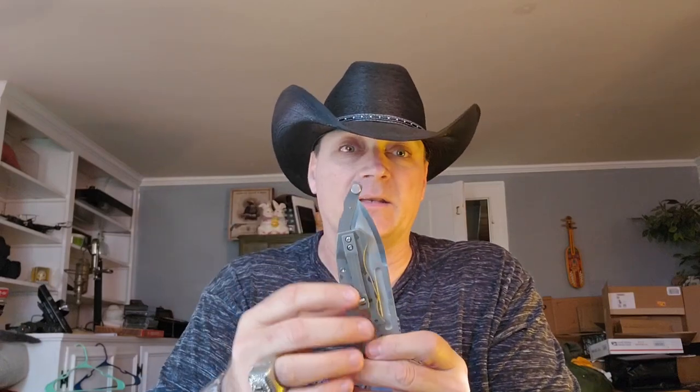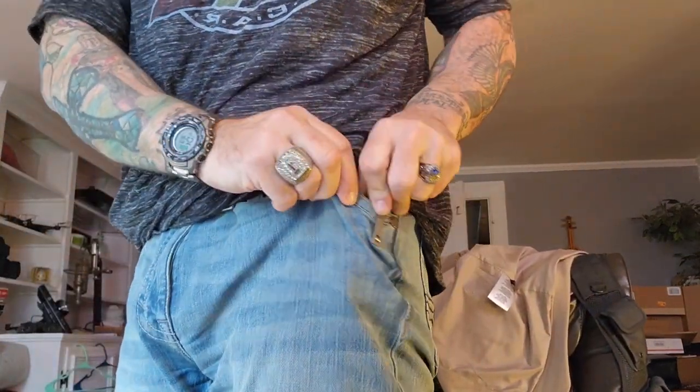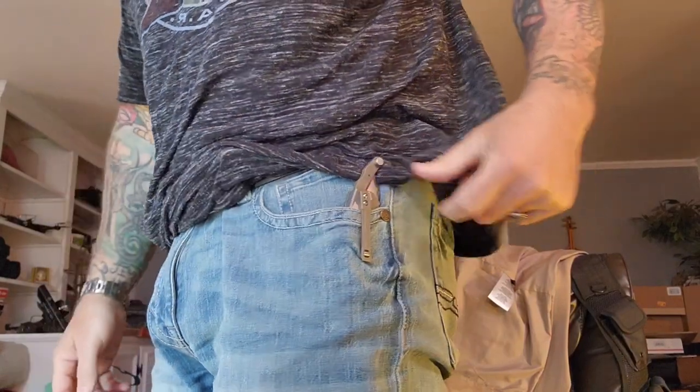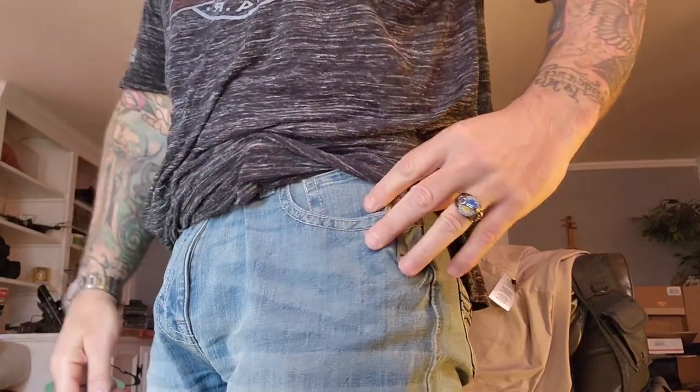So I thought to myself, freaking fast, man, I thought to myself, wow, that would be terrible if it opened in my pocket and then I reached in and stabbed myself. But here's the deal. If you're a right-handed person, this is set up for right-handed carry. You put it inside your pocket, right, and it's got that little roller, which is awesome. It can't open, because your pocket is holding it.